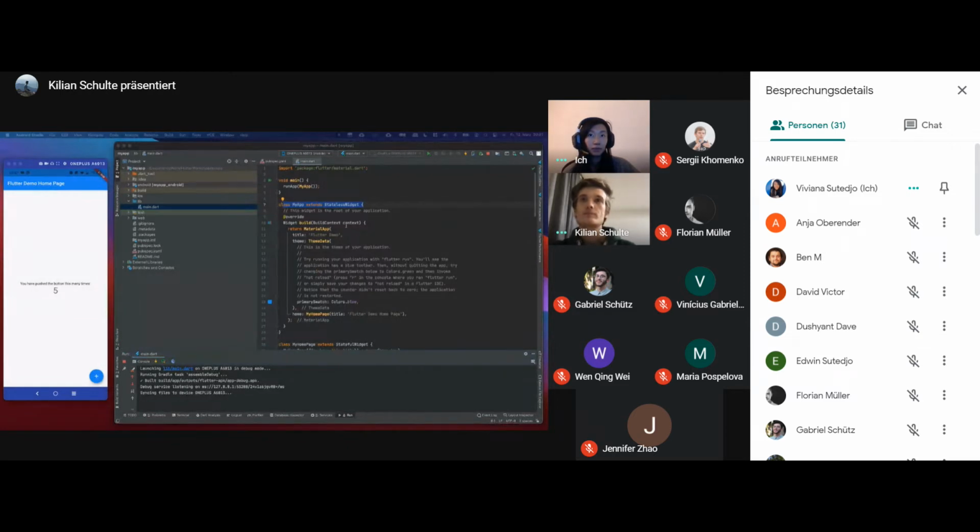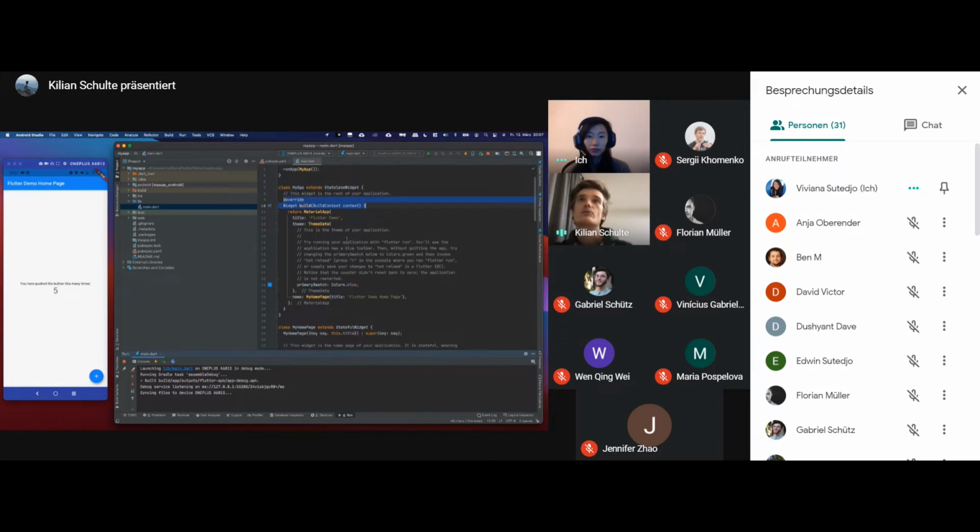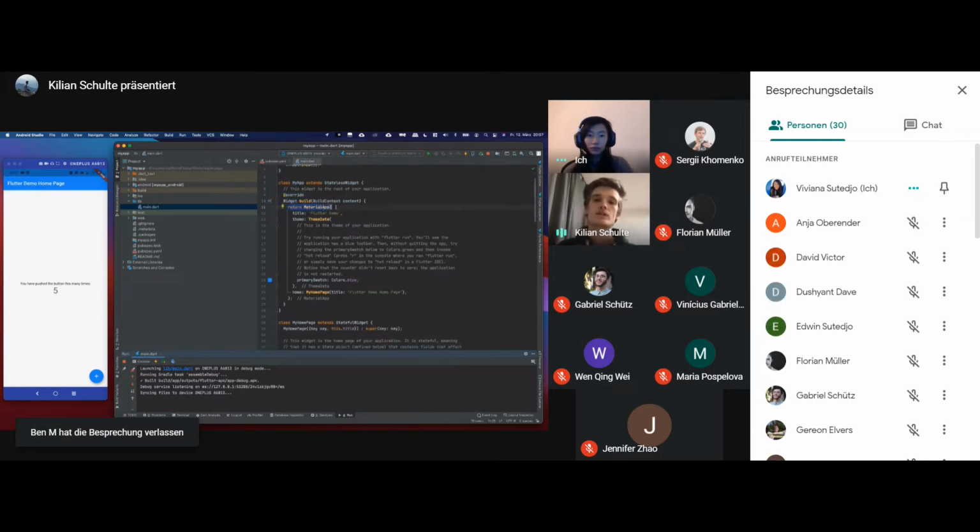Okay, so I mentioned the main method, and we run our app. And here, what I talked about, our entry point is already a custom widget, right? We extend the StatelessWidget class, and we override the build method. Now, here we return a MaterialApp. This is just another widget which comes with the Flutter framework. So it's a very nice starting point for your app. It does a lot of things for you, like navigation, theming, and stuff.